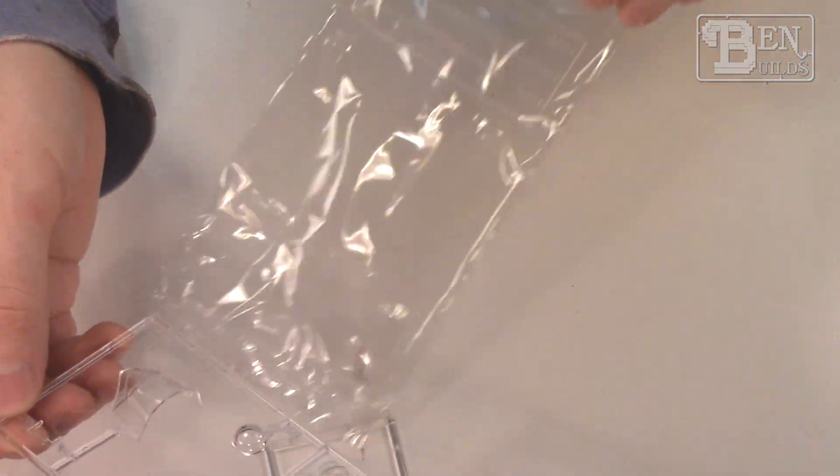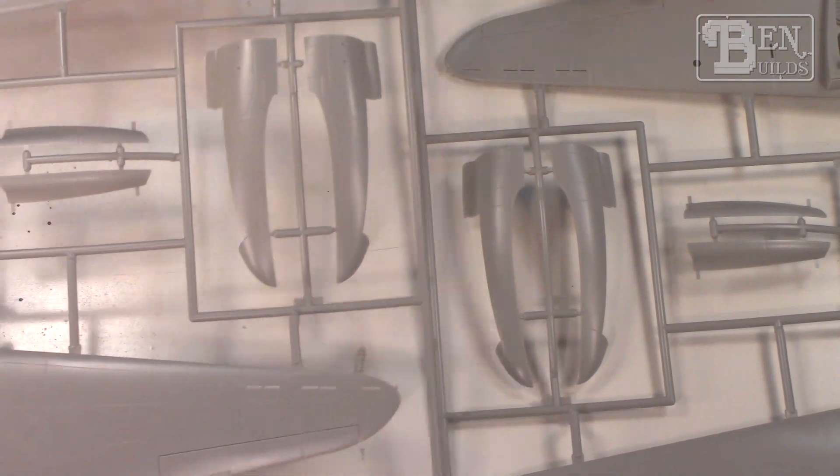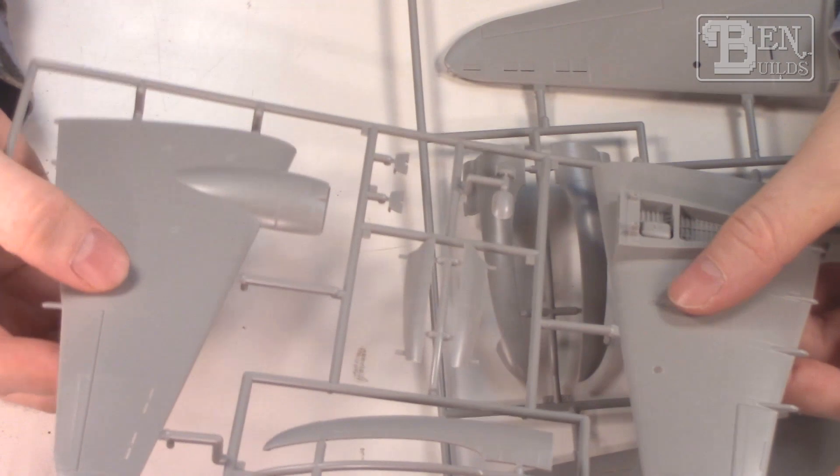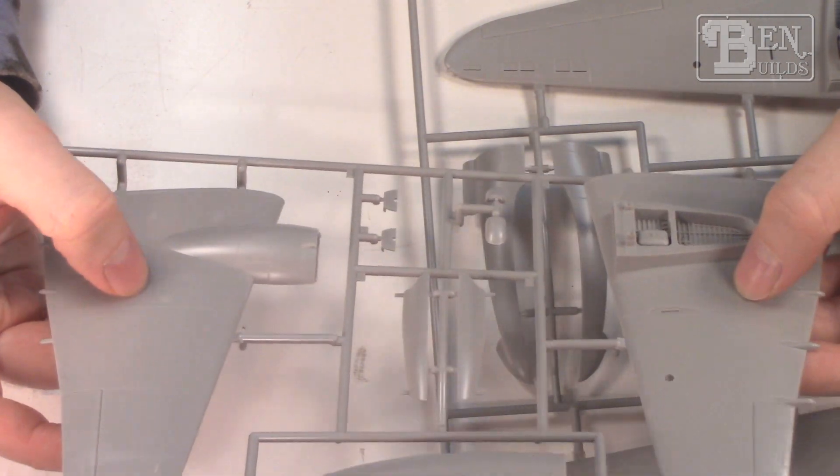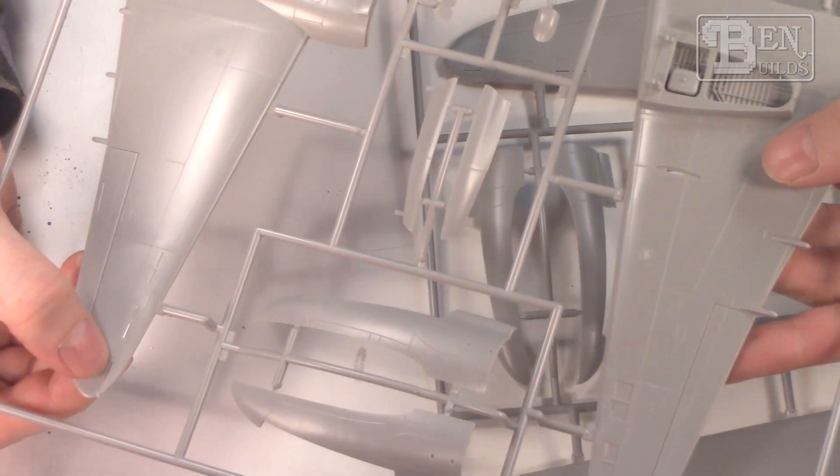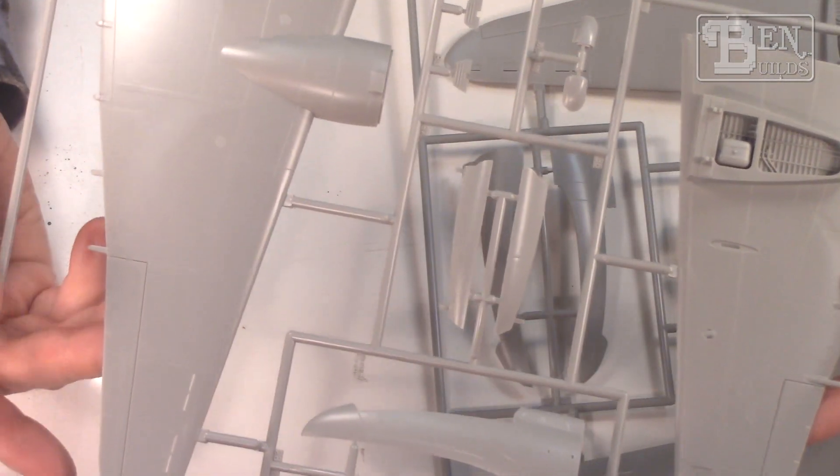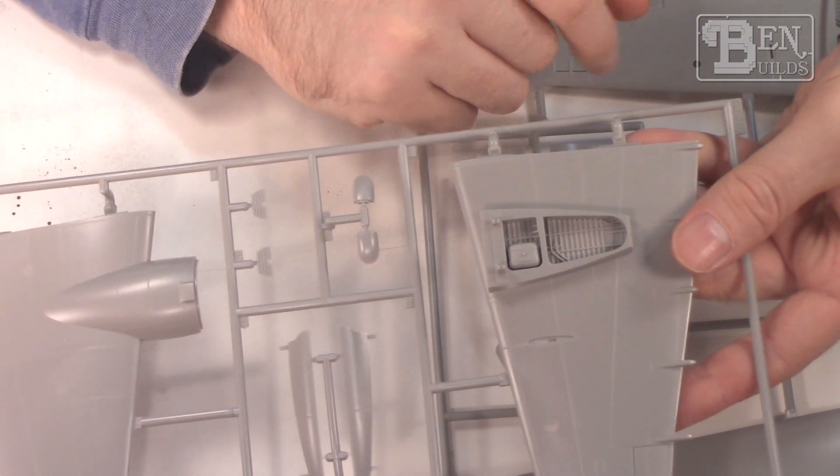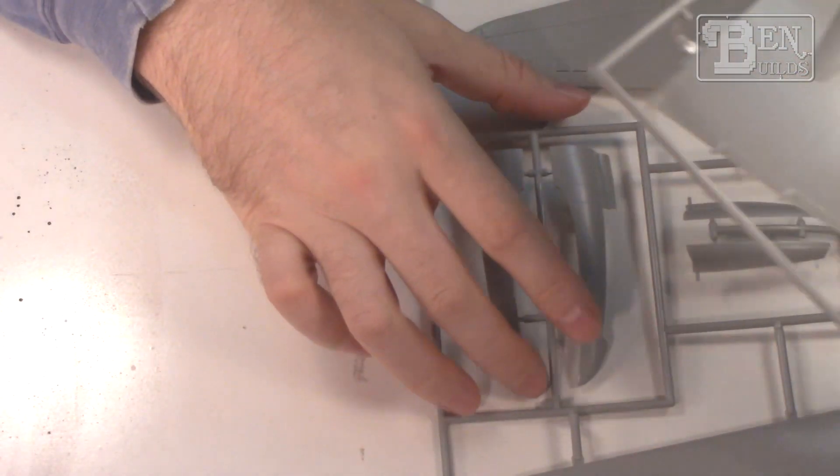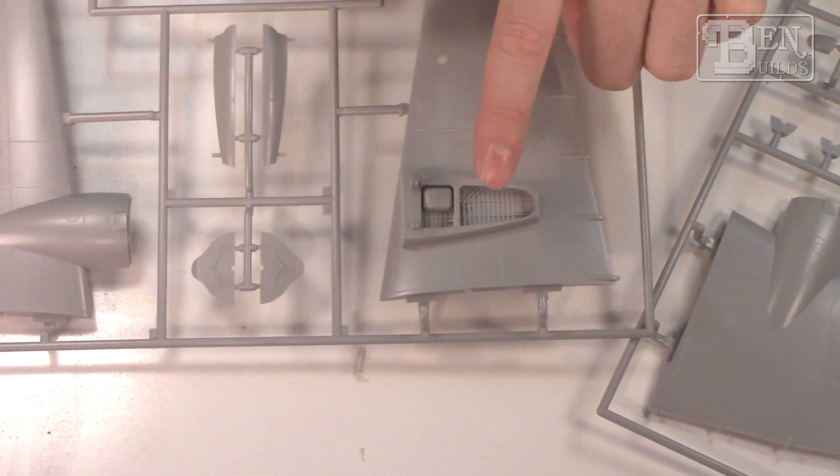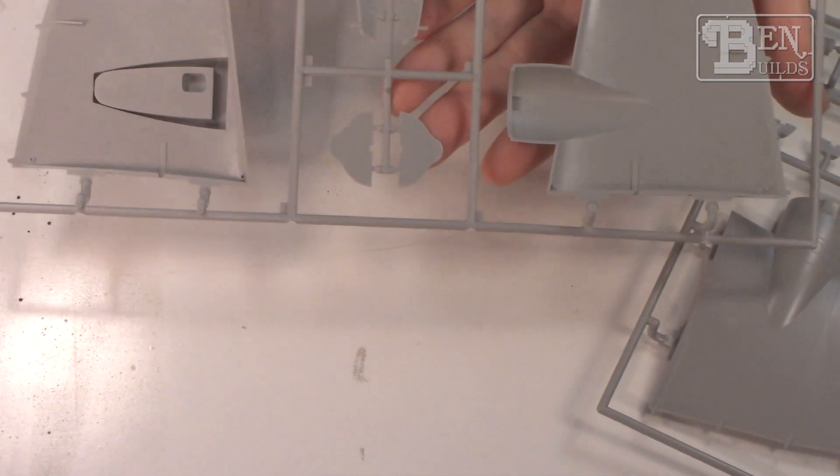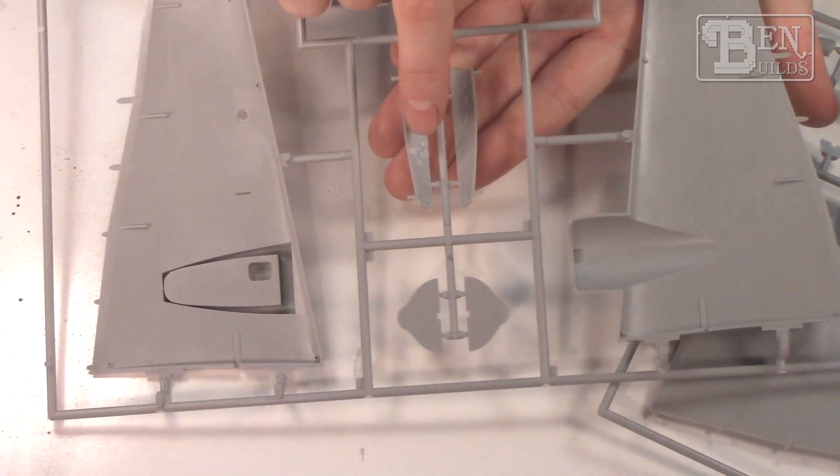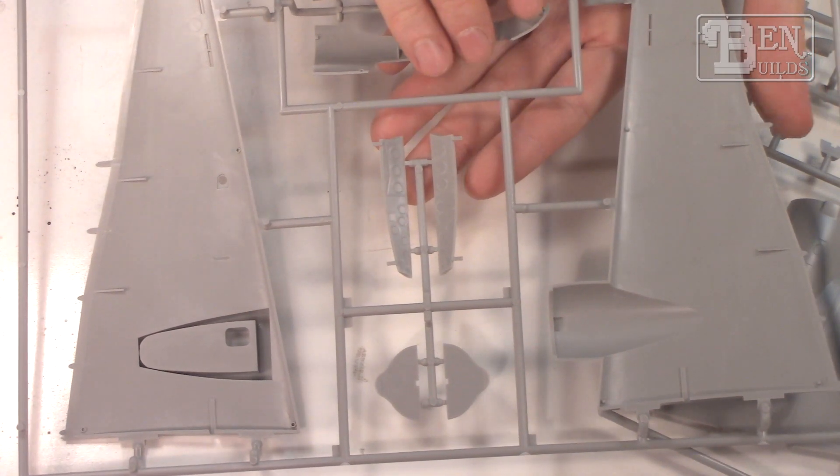Here are the wings, top and bottom, and the gear bay doors and engine nacelles. They have recessed panel lines which is always nice. We have some really nicely molded vents and a really cool looking interior here of this wheel well. You can see there's lots of detail that would be fun to paint. The other side is pretty much the same. The detail is very nice in those wheel wells. I don't know if it's accurate but it's nice and I like the look of it. The inside of the gear bay doors are also molded and detailed, which is really awesome, and no injector pin marks either.